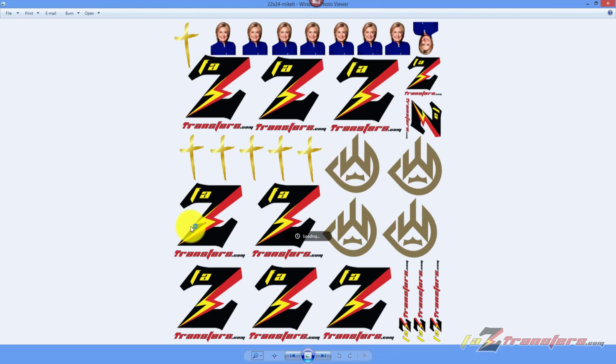But this is a gang sheet, of course, as you can see, and you want to fill the sheet. You're paying for it, you might as well fill it up. A little slow today for some reason. We got bad weather here, so that might have something to do with it.